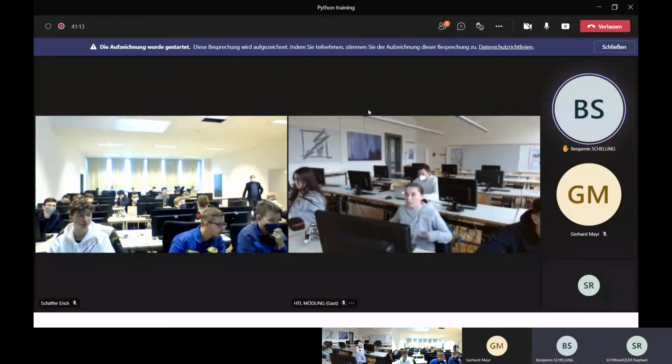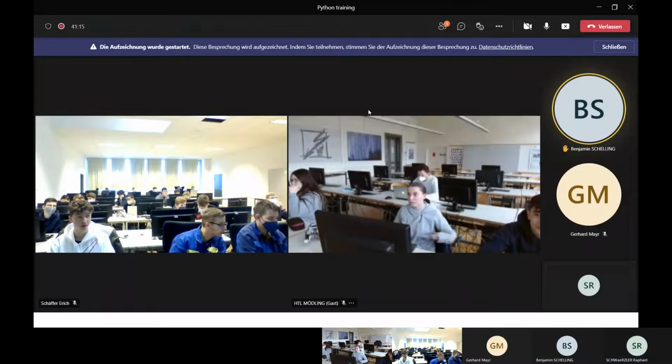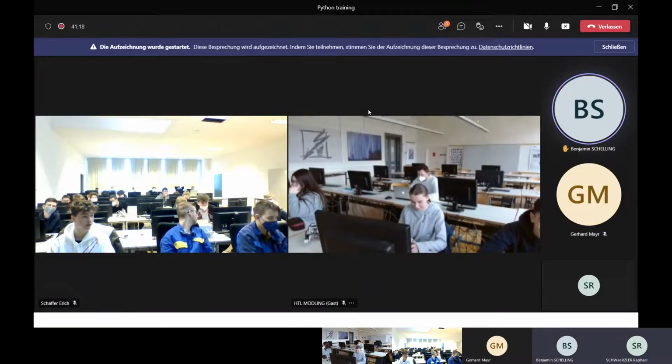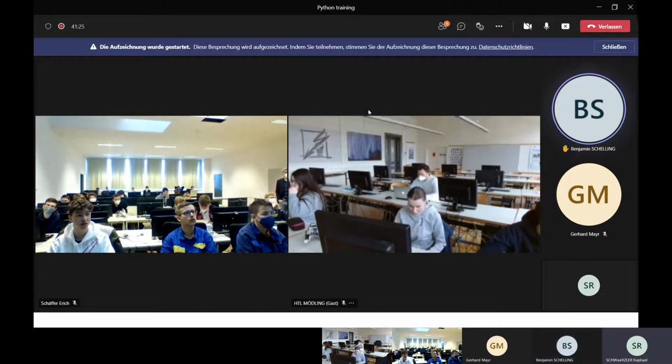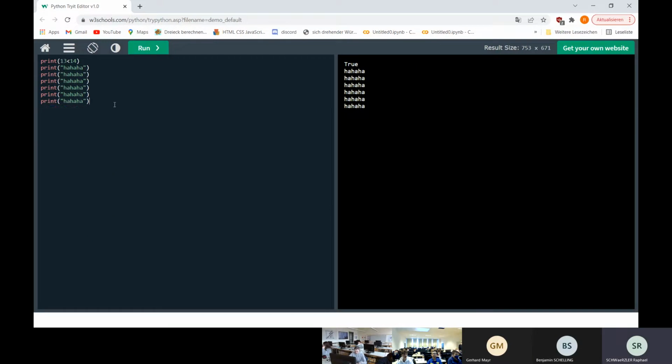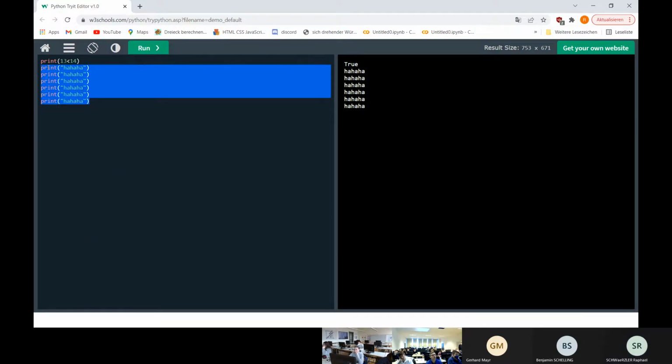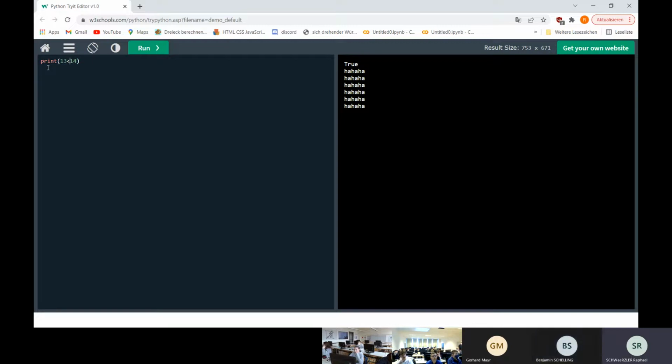How to compare numbers with commas? Oh yes, okay. There is a thing that commas in Python, and I think so in other programming languages, are written with a dot. It's because it's more English than German. So okay, thanks. Just use a dot and you can compare floats or numbers with commas.